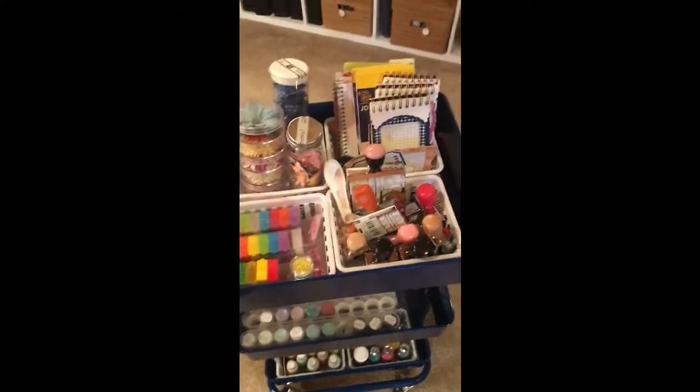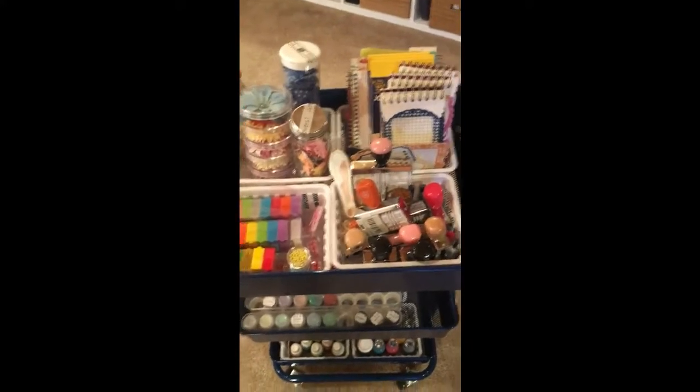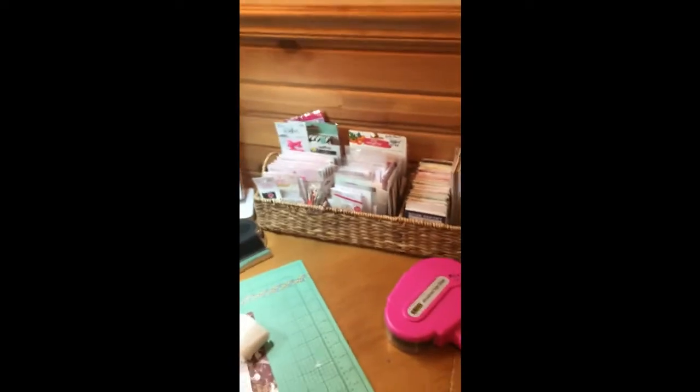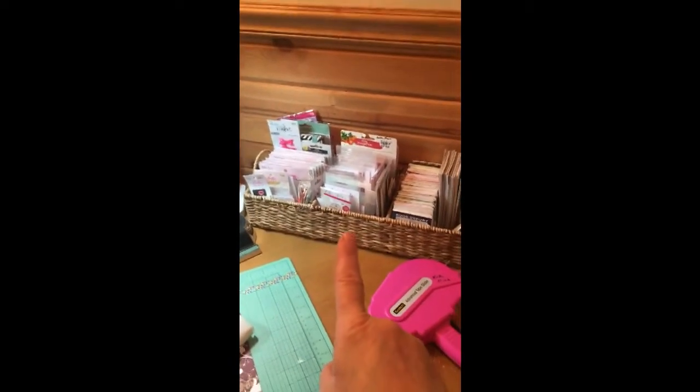And actually, I'll quick swing you over. My desk is, well, you're going to laugh when I tell you I think it's a little messy, because compared to a lot of desks, it's not. I just got done making something, but let me swing you over. So this is where a lot of that stuff used to be stored, in this piece here, which is a basket I got at Target years ago.